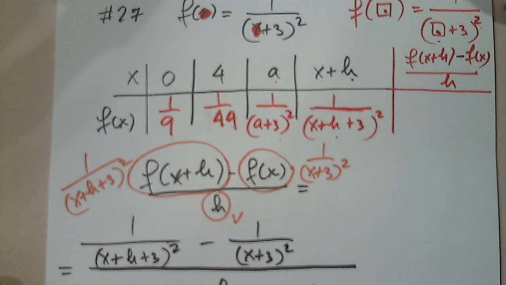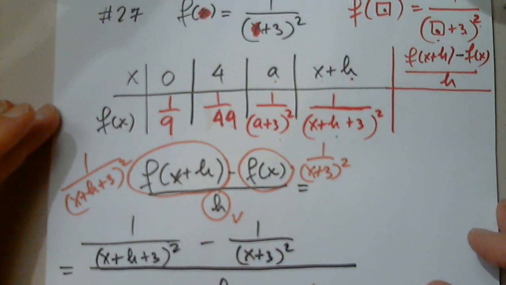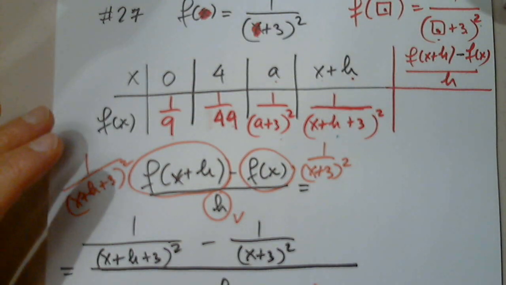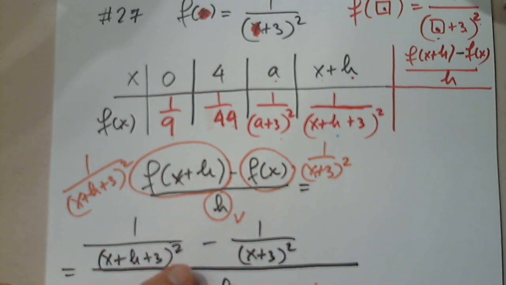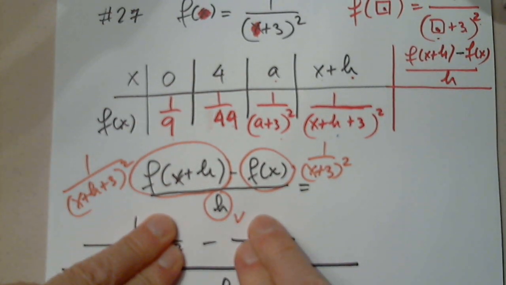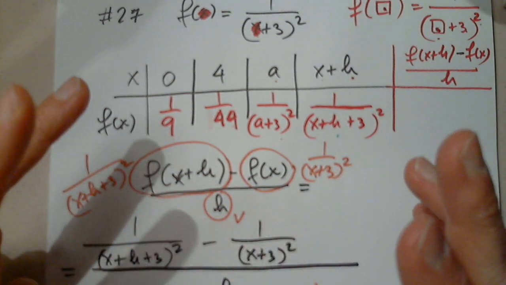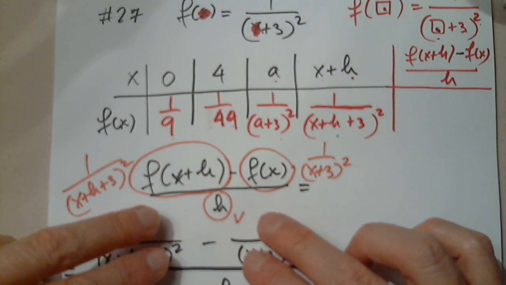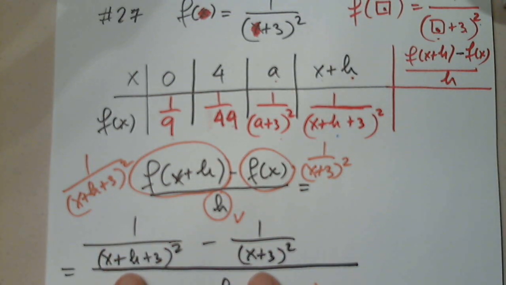At this point in time, this is core algebra. This is what you studied in the previous class. So let's do this together. The denominator is just h. There is nothing I can do to it. But the numerator has two fractions and they are subtracted. When I subtract or add, it doesn't matter, but in this case we subtract. When we subtract two fractions that do not have the same denominator, what is the first step that I have to perform? What is the first thing that I need to find?